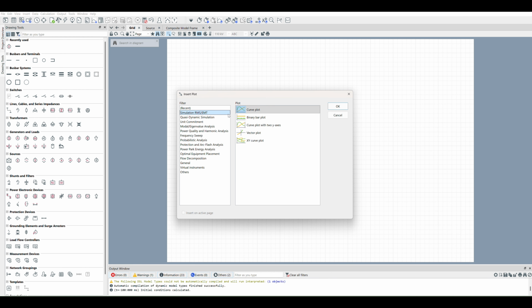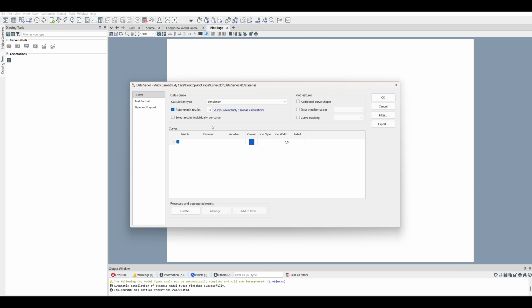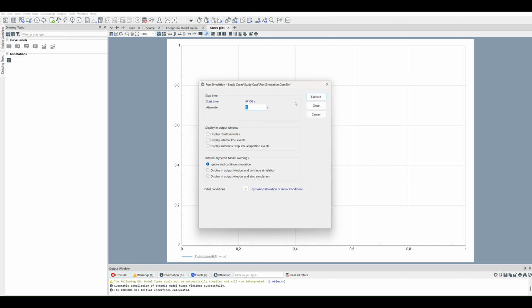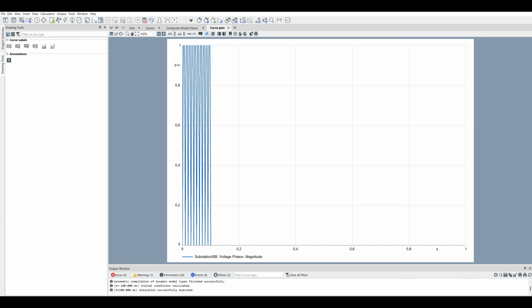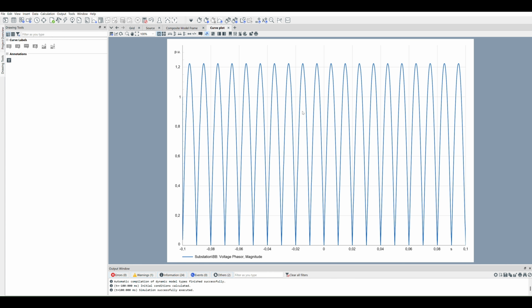And as always, plots. For 0.1. See, so this is the signal that we generated. So if you go and change frequency, phase, or voltage, everything here will change.